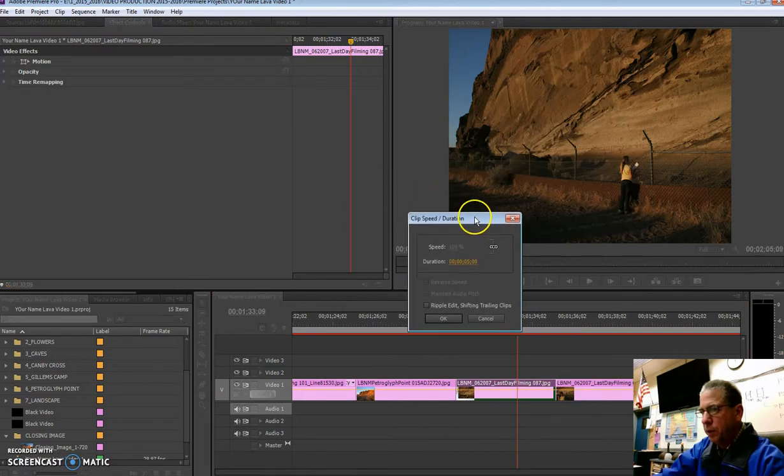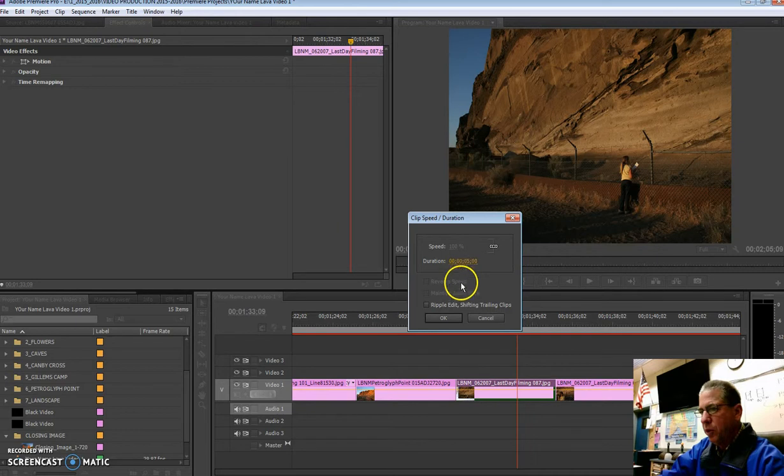And then our little clip speed dialog box comes up. And the speed is ghosted at this point because it's an image and not video. Later on, we can actually have fun playing things fast, slow. We can actually do things backwards too with this reverse speed here. But right now, the only thing we're concerned with is this right here, and this is that duration of 5 seconds. And so what we are going to do for this particular movie is that we really don't need that long shot for too long. We just need that long shot to set up our close-up.